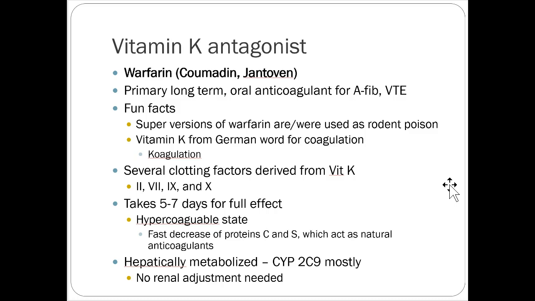Warfarin is hepatically metabolized. There's no renal adjustment needed for it, but it is highly prone to drug interactions, and the reason is because drug interactions just tend to affect it substantially. There are certain drugs that really affect warfarin, and it can mess up somebody's anticoagulation status pretty significantly if you don't monitor for it appropriately. And then you end up with somebody who's either way too anticoagulated or possibly under anticoagulated, and either one of those has risks associated with it.